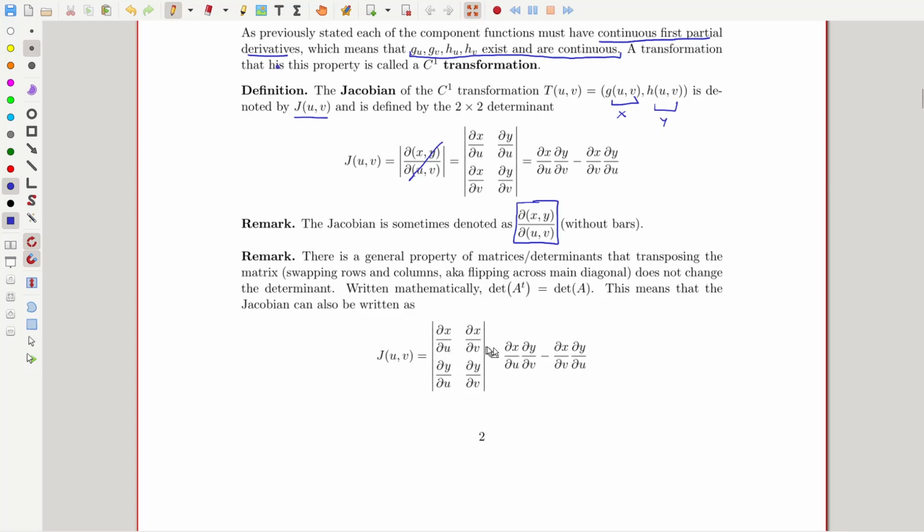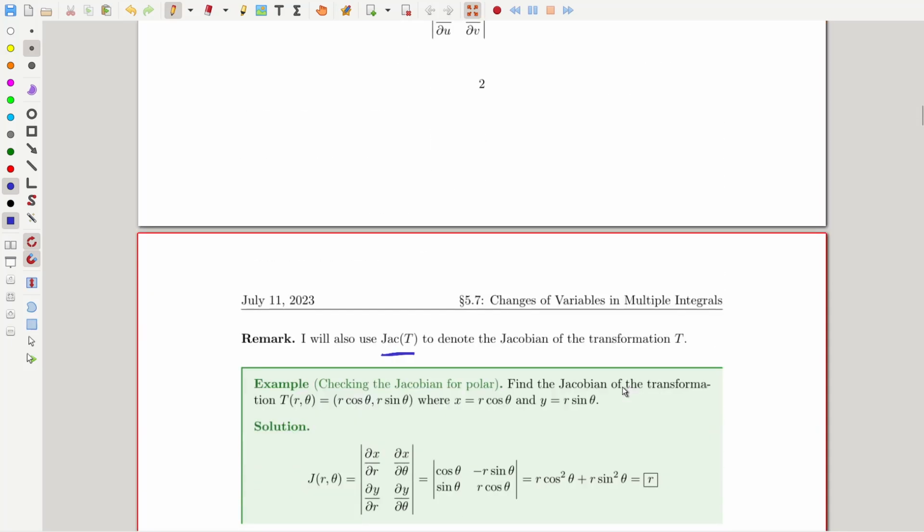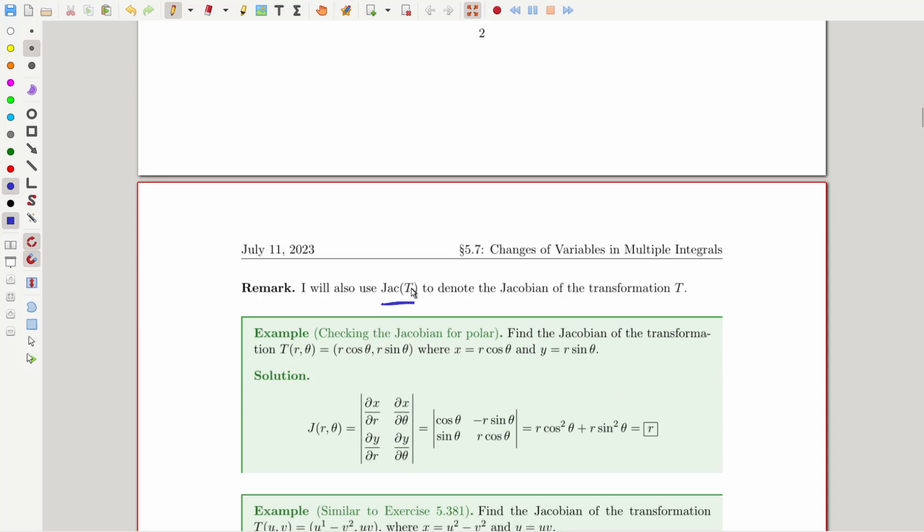Okay. And yeah, so you can see that if you actually expand out the matrix, well, the determinant definition, you get exactly the same expression here. The only thing that changes is that the two factors here switch places in the anti-diagonal, but of course the multiplication is commutative, so these expressions are the same. Okay. And yes, I will use this notation to some extent.